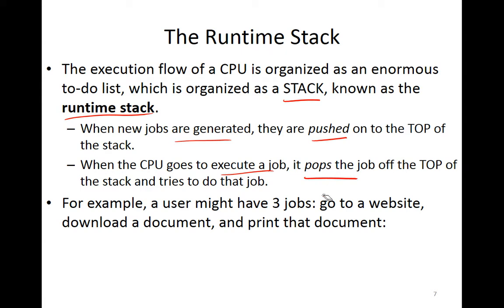Fine. So as a regular flow of jobs, I might, as a user, have these 3 jobs for my computer to do. Go to a website, download a document from that website, and then print that document. And of course, as a human, as I'm clicking to say do these things, I am probably sending these jobs in the order that they're listed. Obviously, first I go to the website. Second thing I do is maybe hit the download button on that website. And then the third thing I do, once that document opens, is I hit the little print icon in order to print it. Of course, this isn't a very exciting example, but I'll draw it for you anyway.